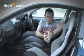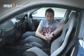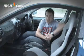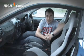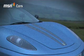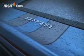The trouble is, not much effort has gone into sprucing up the interior. It's almost as though they got halfway through making it and just forgot to finish it off. And that's something you can't say about road racing versions of Lamborghinis and Porsches. In fact, this model with all the extras comes to £195,000. That's Ferrari 599 money.